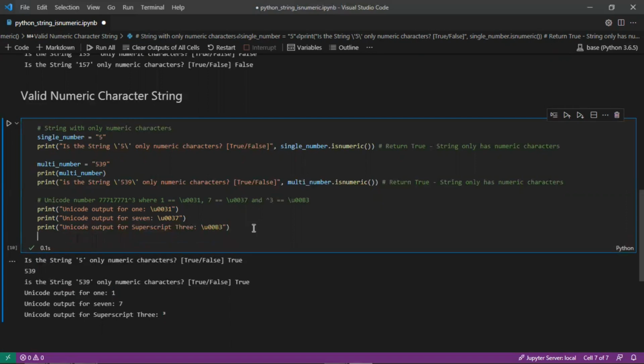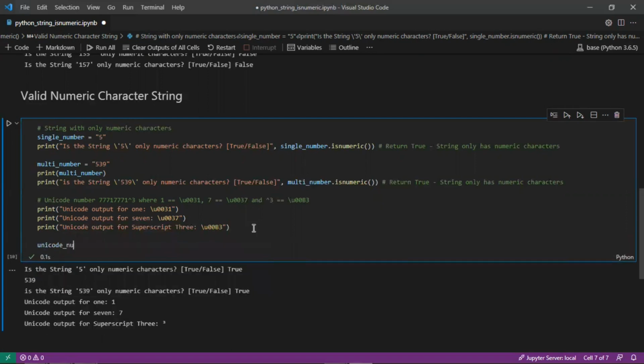So we can now create a variable called Unicode_num, which equals the string number here. So \u0037. We'll repeat this 3 times for the beginning, followed by a 1. And then we'll close it off with a repeat for these 4 numbers.